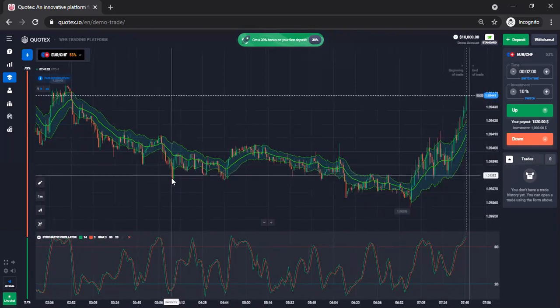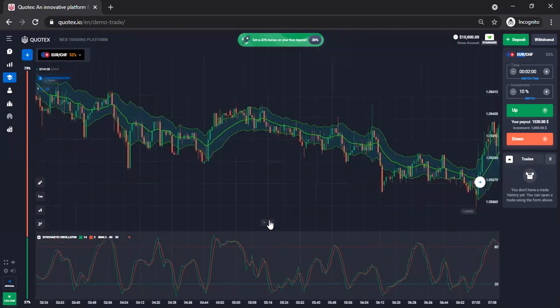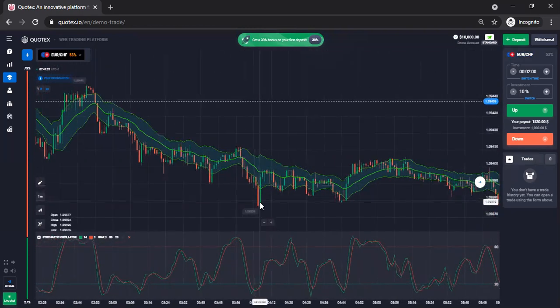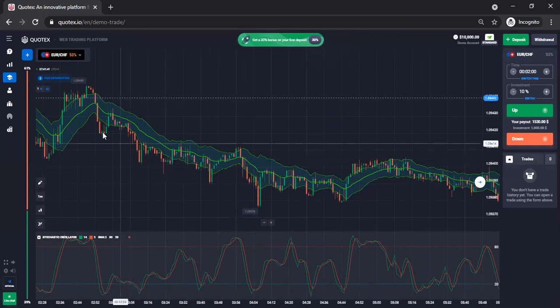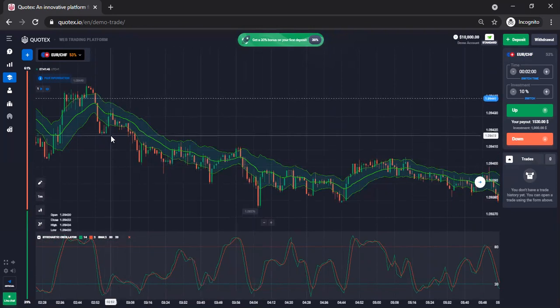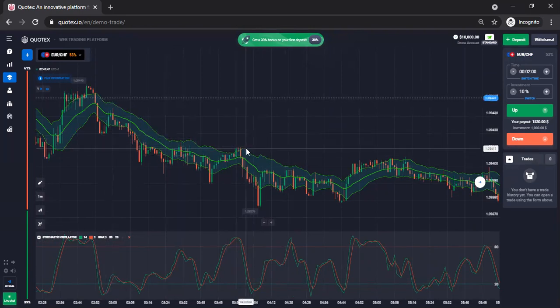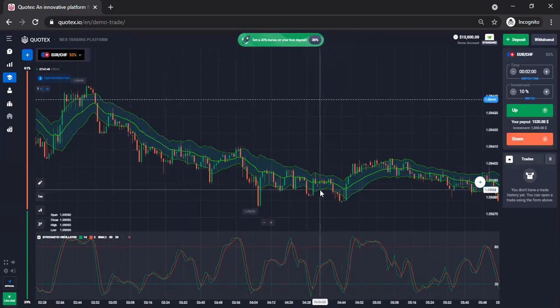Look at this, for example: the moment it's oversold down to this level, the next candle went straight up. So if you had bought right here, you would have made your money cleanly. Same thing here, same thing here, same thing here. If you are able to discipline yourself and stick to what I'm teaching you, you will definitely make money, even if you decide to use this strategy alone without any other strategy.